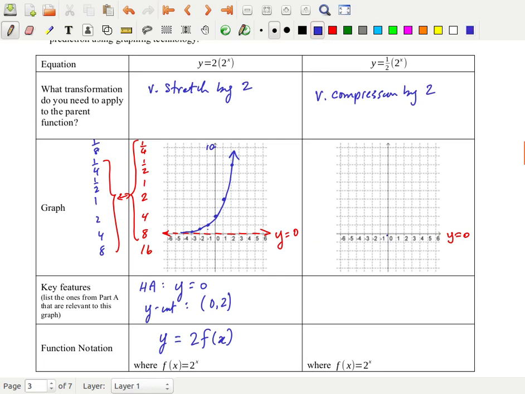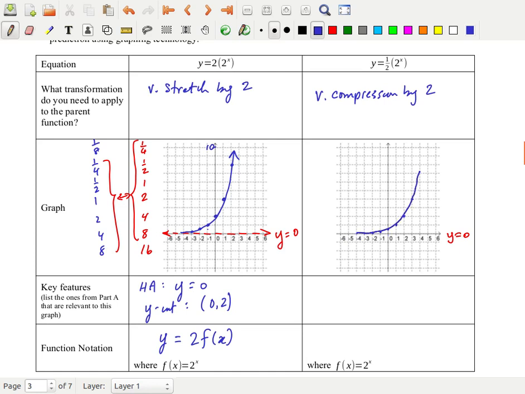And so now it used to be that we were 1 point above, but now it's going to be a half a point above. It used to be that we were 2 above, but now we're only 1. It used to be that we were 4 above, but half of that, now we're at 2. It used to be that we were at 8 above, but now we're down to 4. And where we used to be at 1/2, this is now a quarter. Where it used to be a quarter, now it's an eighth. Where it used to be an eighth, now it's a 16th. And you can see we're getting really close to the x-axis there.